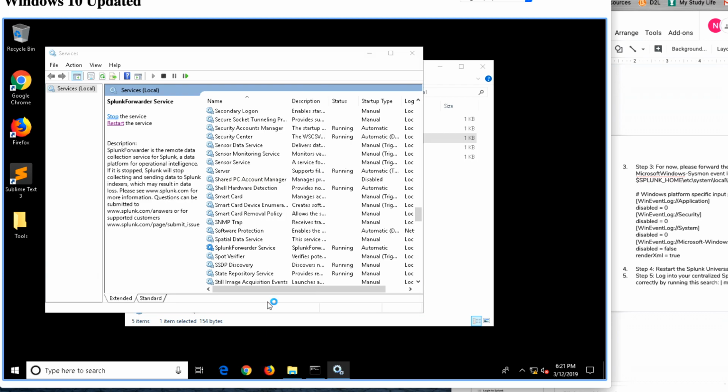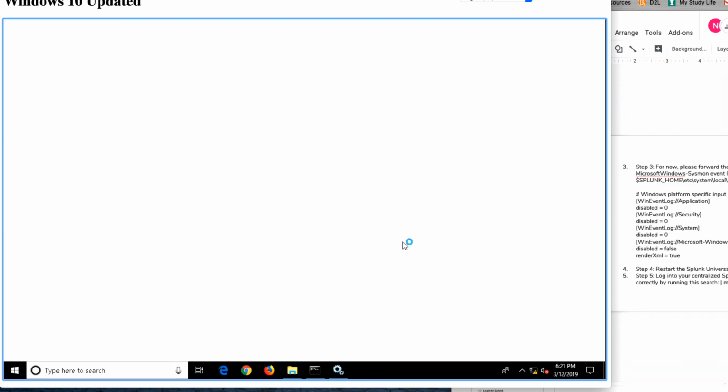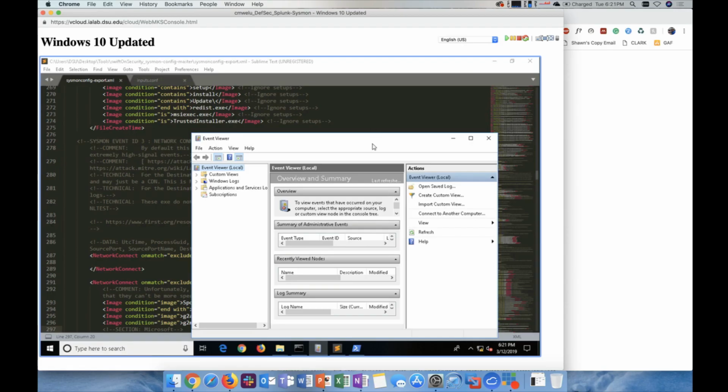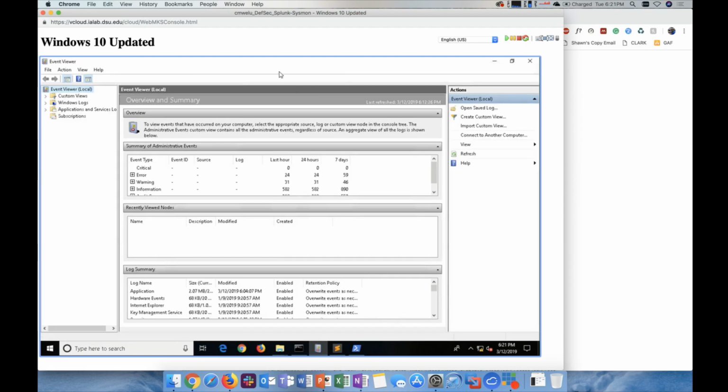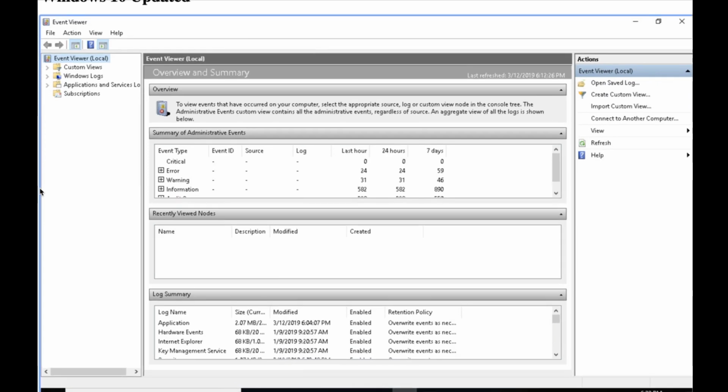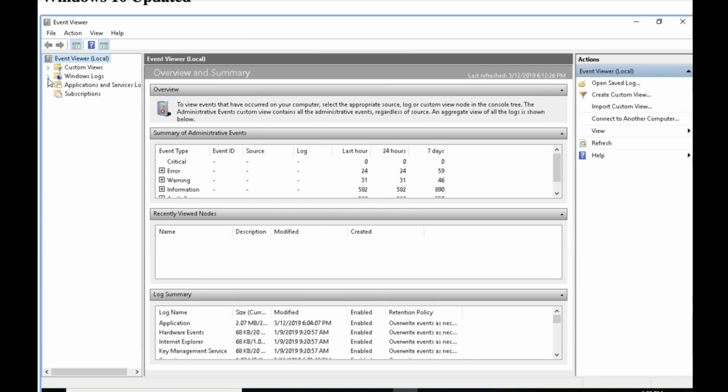So now all our logs should be forwarding to Splunk. So if you go ahead and open your favorite web browser. Before we get too terribly far, I want to pivot a little bit. Just so everyone is aware, Event Viewer is how you can view the Windows Event Log. So if you want to follow along and look at what's going on in your system, that's cool. Just open up Event Viewer. Nick helped you configure the Splunk forwarder to send over a couple different logs.